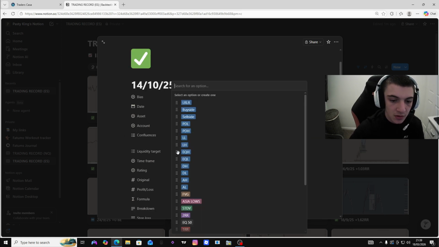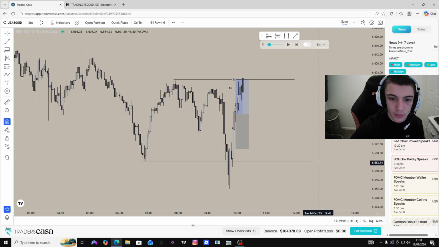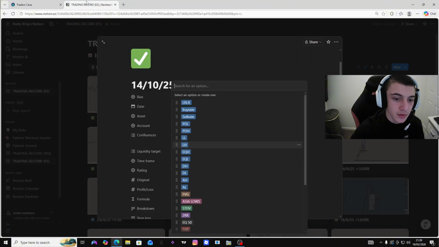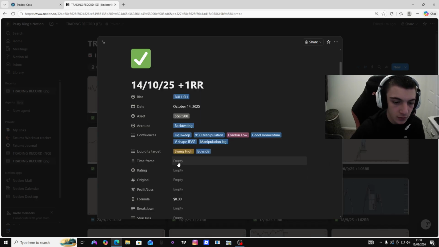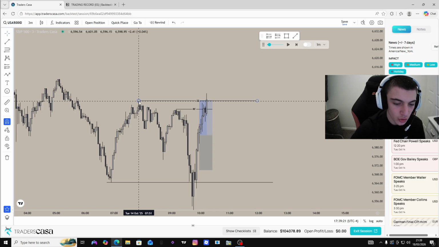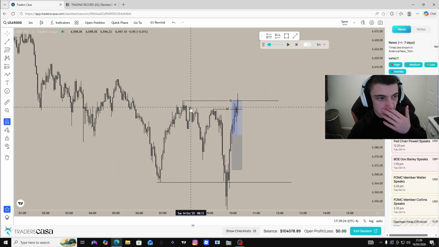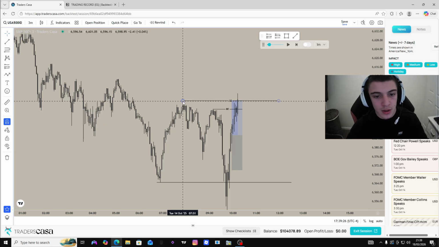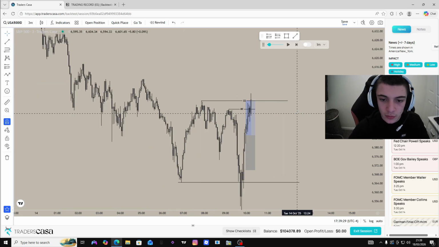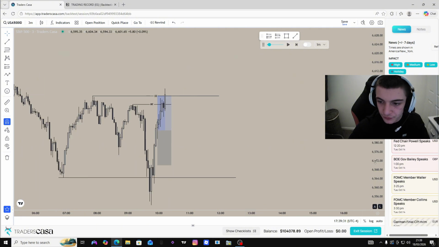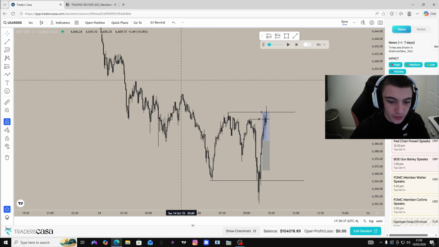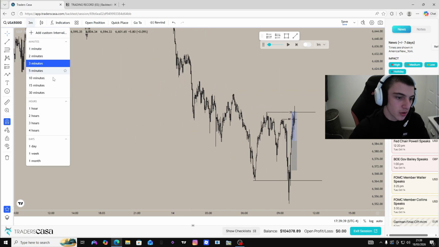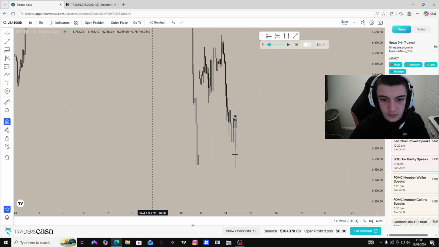Liquidity target. What do we target? Well, we targeted a swing high and buy side, just low resistance liquidity really. But we'll just put swing high for my break even and buy side for my overall target. So what you need to do is have short term magnets, is what I like to call them. Someone probably has said that before, but I like to have short term magnets.